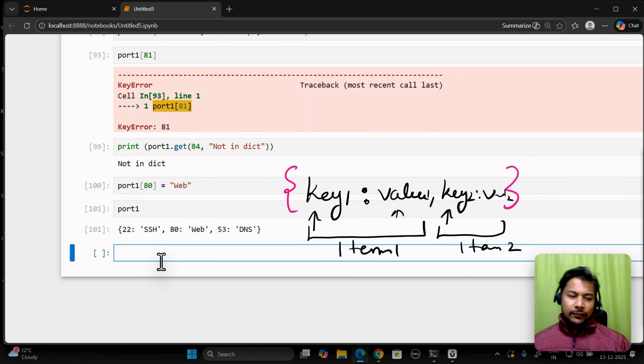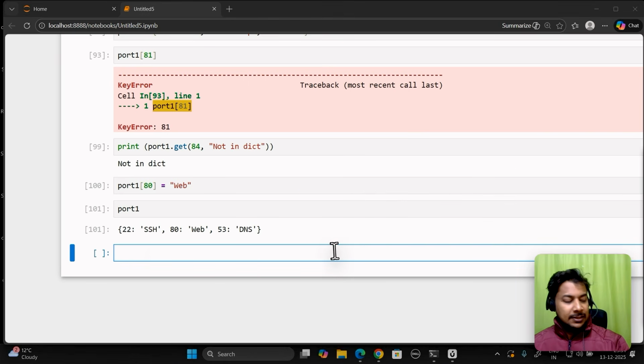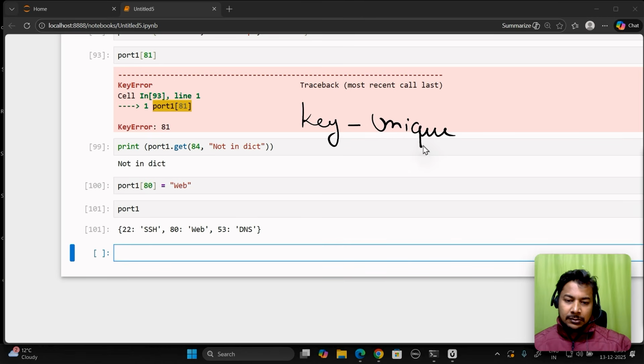Now, before jumping to the next thing, we should know what the properties of keys are and what the properties of values are. First thing: a key is always unique and cannot be repeated.